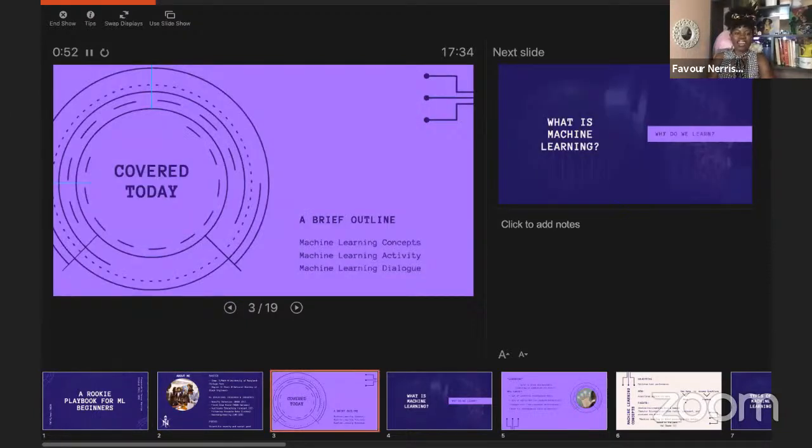A quick outline of what we're going to talk about today. First, we're going to learn about some machine learning concepts. So the entire goal of this session is to empower you to leave it feeling like you understand a lot more about ML than you do at the beginning. Just knowing some keywords, terms, phrases, debunking any misused information about machine learning so that you're able to best communicate it to others and also search for challenges yourself and be able to apply that in some way, shape, or form.